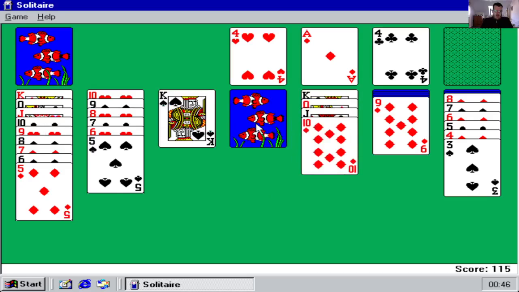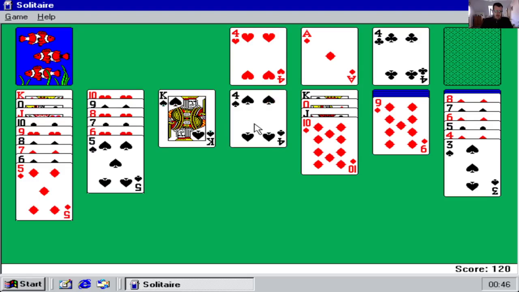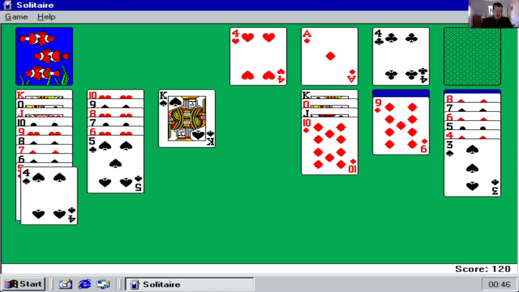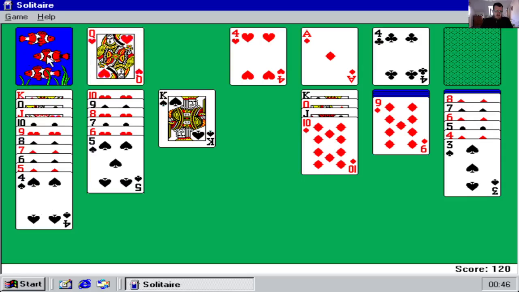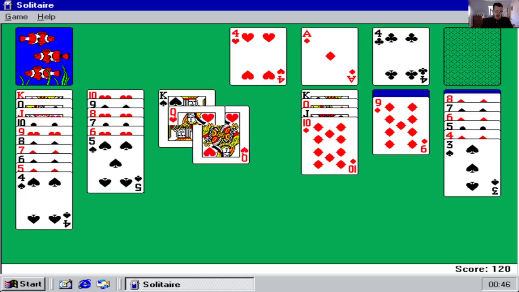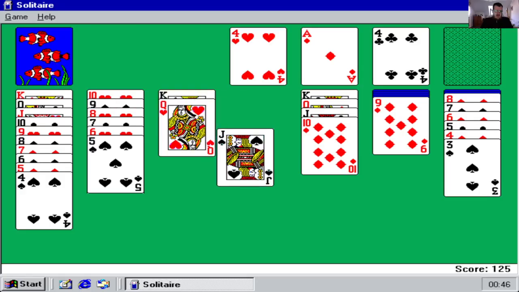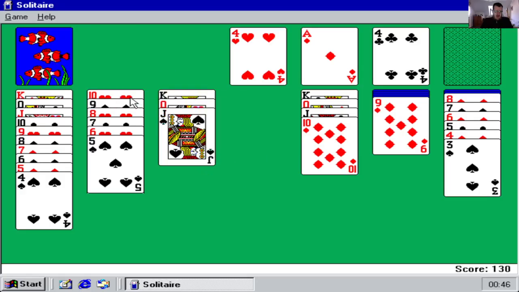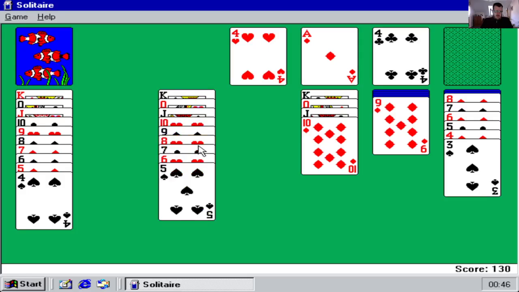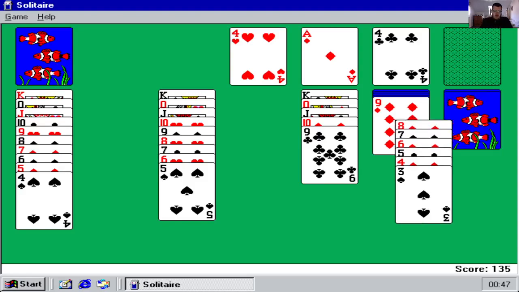Got king, another king out, and there's a 4 of spades, which works out well. There's a queen of hearts. A blackjack, there it is. I was going to say blackjack would be beneficial here. All I need now is just a black 9. And one's just turned up. As if by magic.